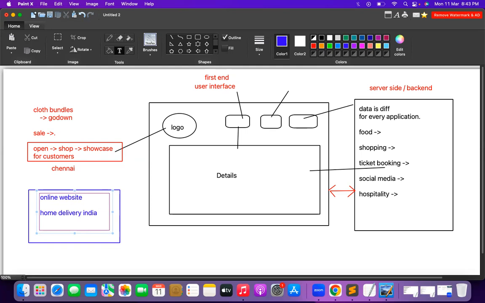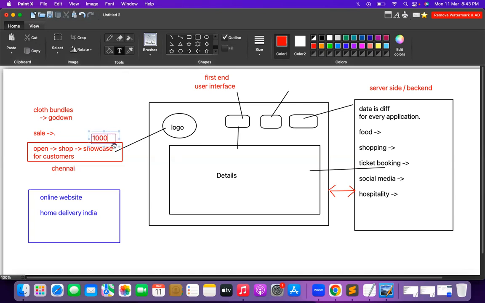There are a lot of procedures involved in an online shopping cart application, but that is different.